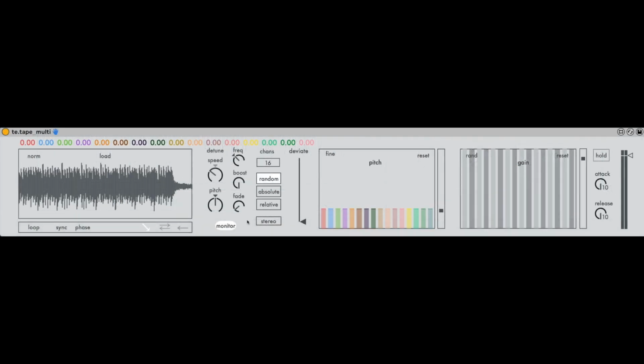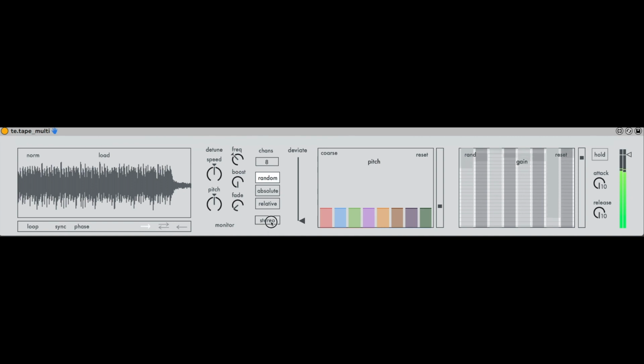Once the different voices have been changed individually, they will most likely be out of sync when set back to the original speed. This can be corrected by a quick click on the sync button. If you want to achieve this phase effect without changing the pitches, on the other hand, you can simply click on the phase button.